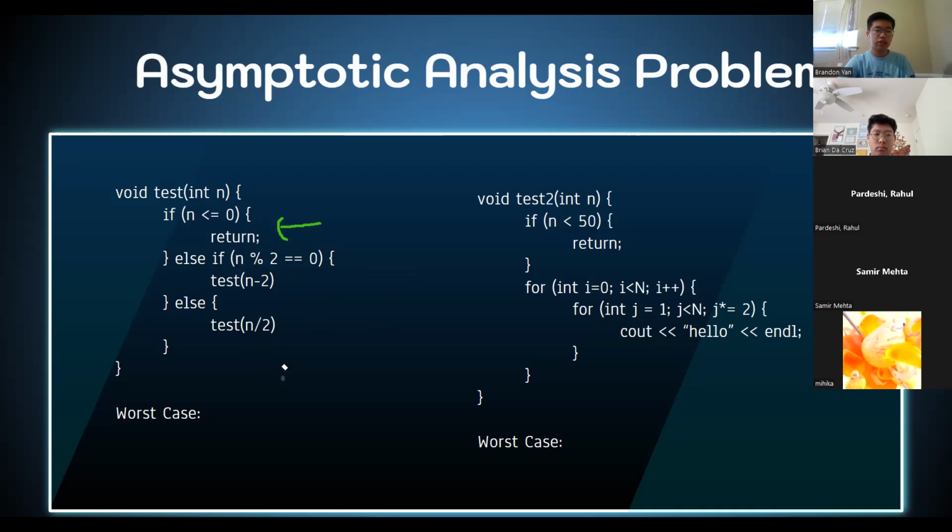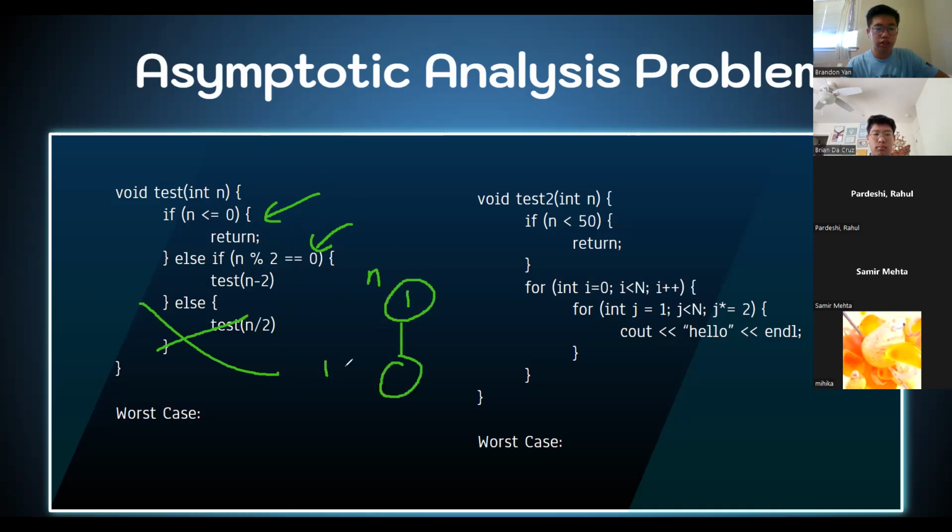And like it says, if n is even, essentially over here, if there's no remainder when I divide by 2, right? So if n is even, then I'll keep on calling test n minus 2. So if we just keep on subtracting 2, a number could be even every time. So we could think it'll never go into these calls until it's less than or equal to 0. Then it'll go into this call. So essentially what I'm doing is I'm calling n here, and then I'm just calling n minus 2.